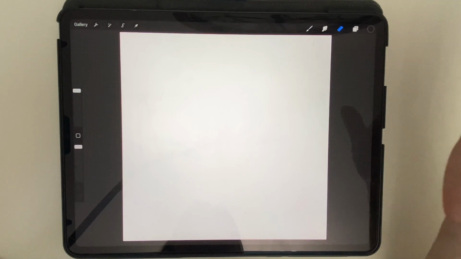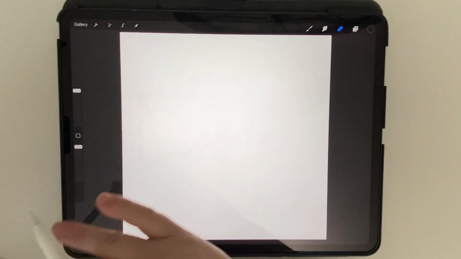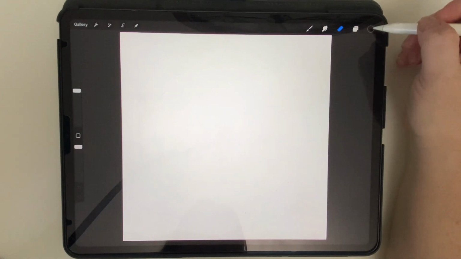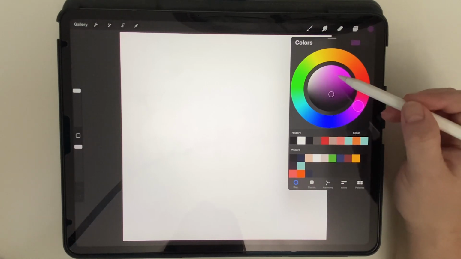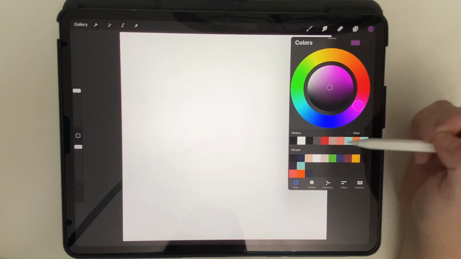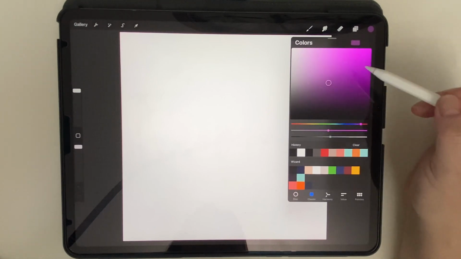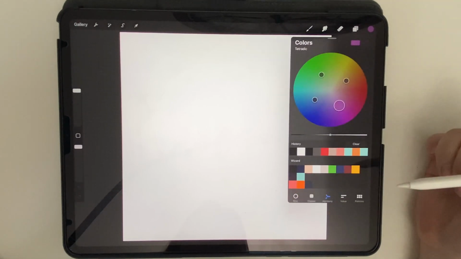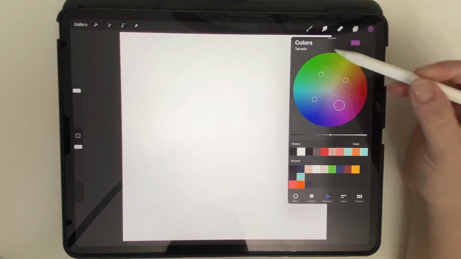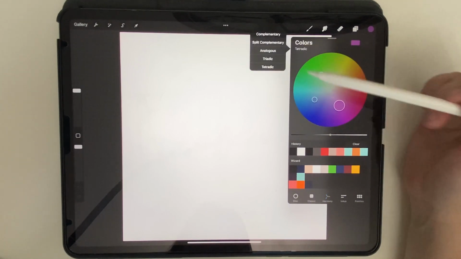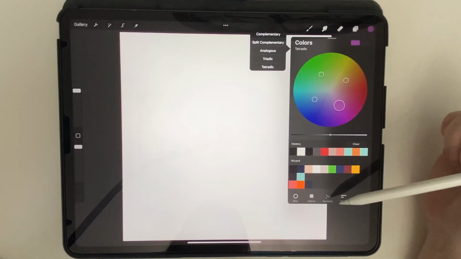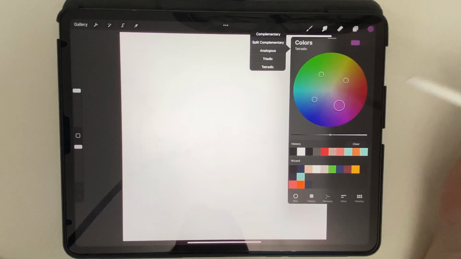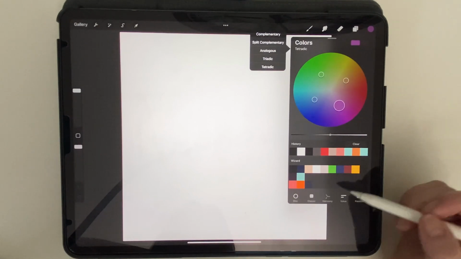Now, I'm just going to start kind of from the right side, work my way left, and just show you the different things very quickly. This is the color. Okay, you have your color wheel here. It's pretty standard. You can pick your color throughout. Okay, you also have the classic version of it. It's the same thing. Harmony, where you can pick complementary colors if you click here, and split complementary, and vice versa. And they're going to base that off of your current color selection. That could really help you if you're trying to figure out what colors to add into a picture.